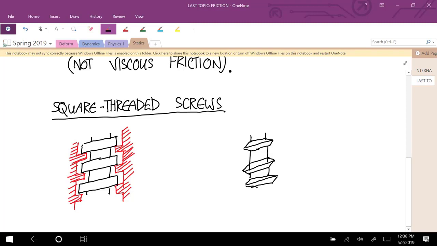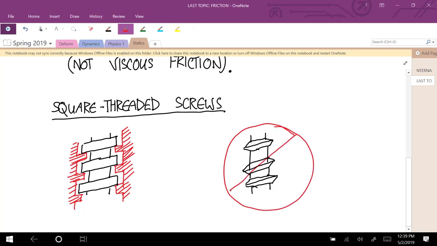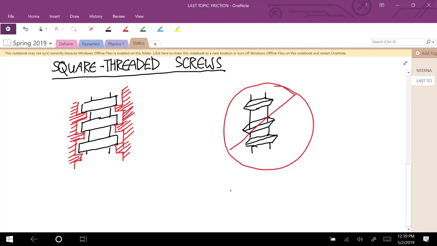That's a very irregular screw. Usually the threads are at regular intervals. But anyways, notice the difference in the shapes of those threads. The one on the right comes to a point. The one on the left doesn't come to a point. So we're dealing with the type on the left.